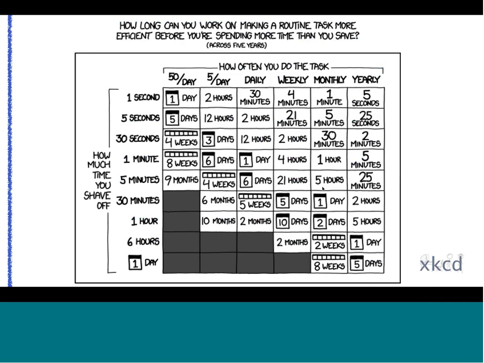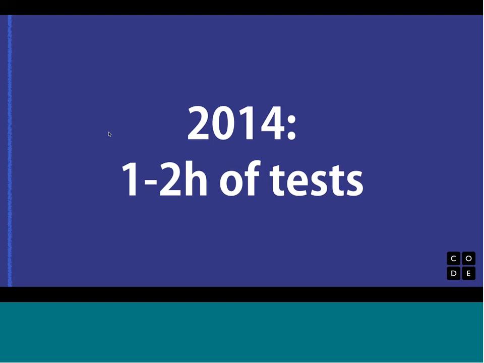How do you speed up test runs? Here's a little funny XKCD comic. You can check it out. Maybe I'll post a link to that too, about how much time you'd save if you were to shave off a certain amount of time from a repetitive action. It's a graph of, let's say you run your tests 5 times a day. If you can shave off 5 seconds, then you would save 2 hours over a year. If you could shave off an hour, then you'd save 2 months. That sort of thing. Nice way of thinking about that.